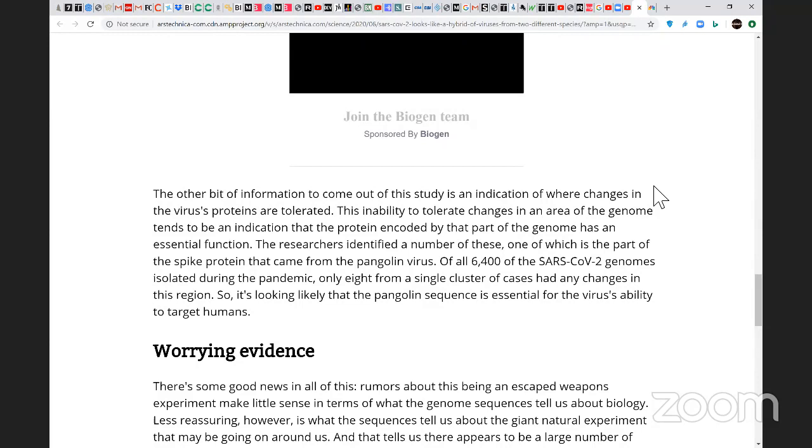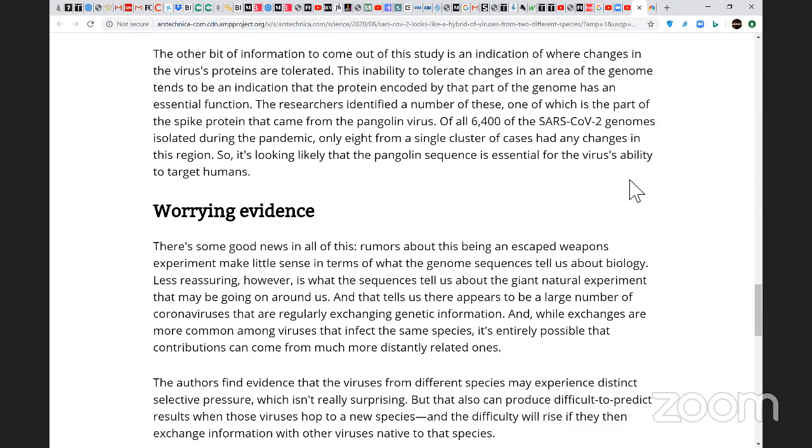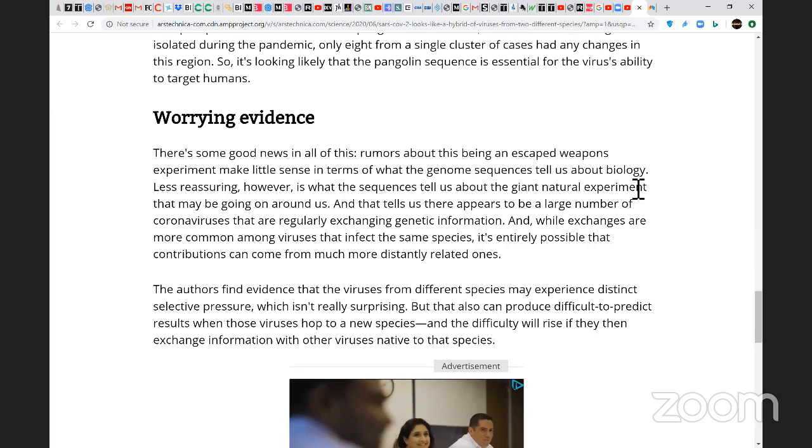So I think a lot of this lab stuff we're talking about, this is a rather common type of virus in its structure. This particular one is a little bit different, but there are a lot of things that arise that we haven't seen before that the body was able to defend itself against. And sometimes things come about that can be a lot more virulent. Certainly like we saw in 1918 with that H1N1 virus, which was very virulent, and then it weakened. We hadn't seen that before, and it took out close to 100 million people from my understanding. So we don't know. We've seen these kinds of viruses before.